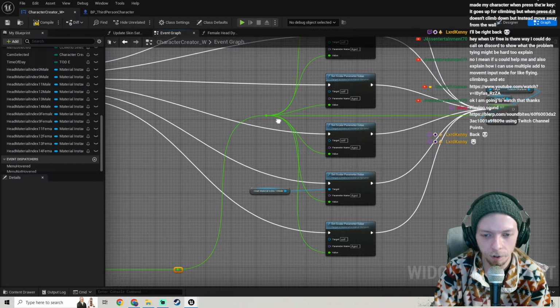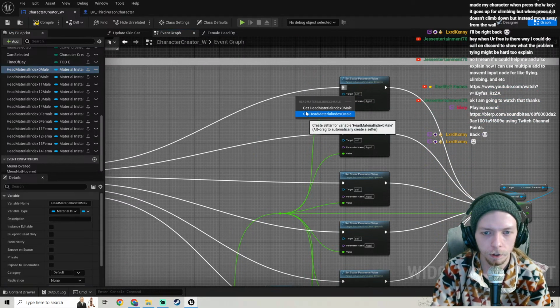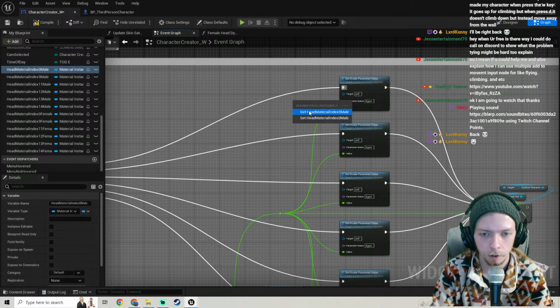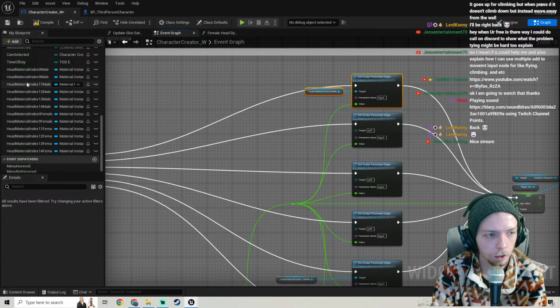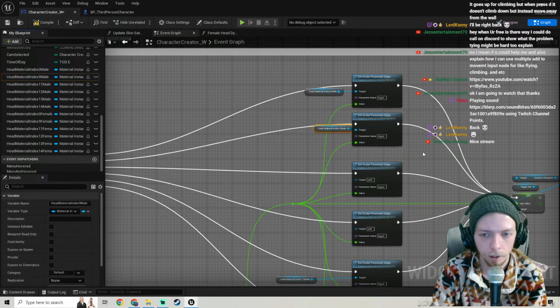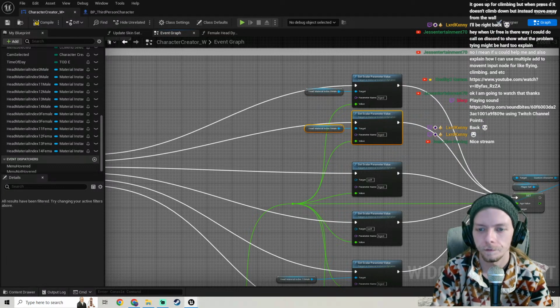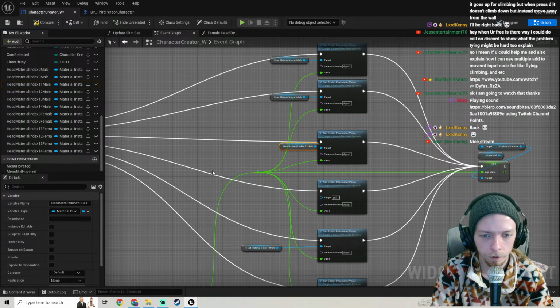Alright, so now we gotta set all these variables. So there's gonna be index 0. Not set. Index 0. Index 9. Index 11 right here.